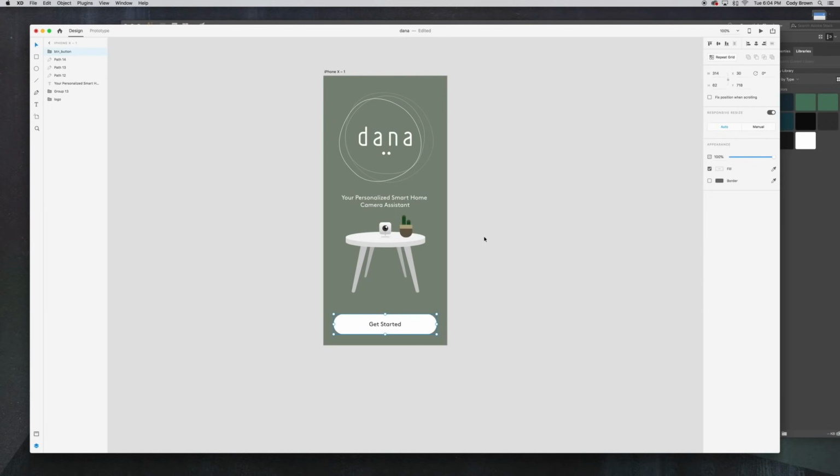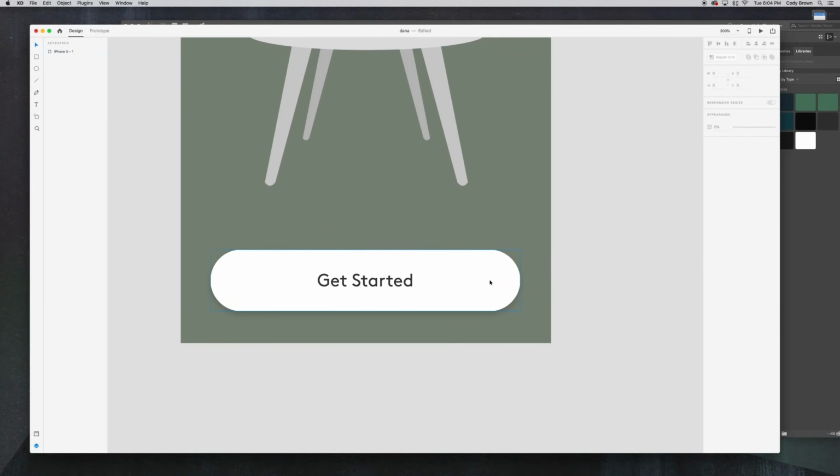Let's also click on this rectangle and just call it background, so we know that's the background of the button. I'm going to give it a soft shadow. So let's do a blur of about 25, and let's give it a y-axis of about 10. So it's basically saying on the y-axis, which is up and down, we want to push that drop shadow down, and we want the blur amount to be 25.